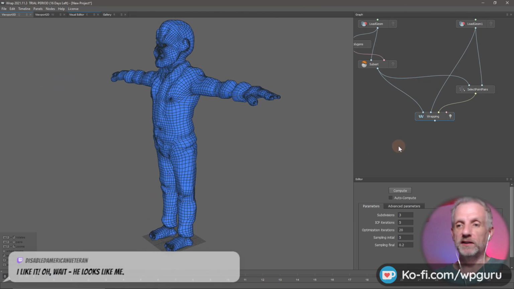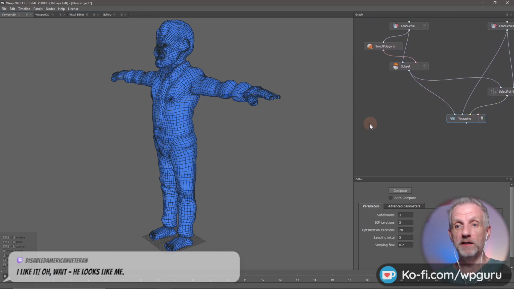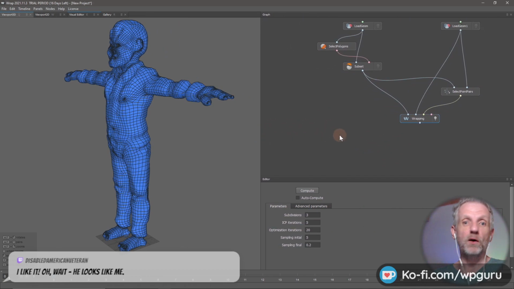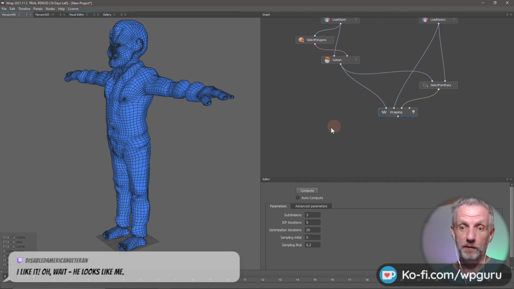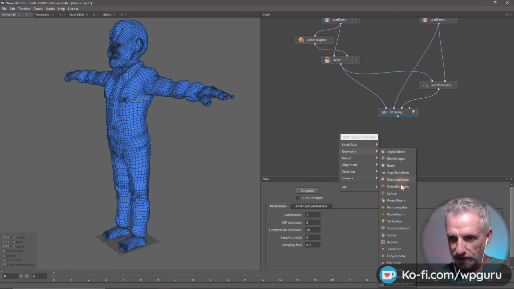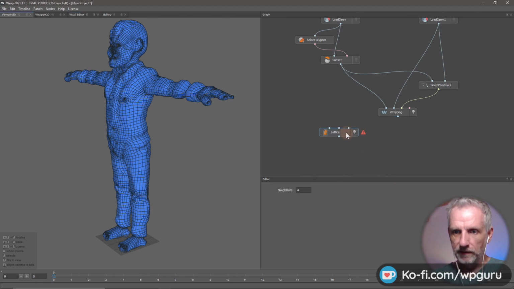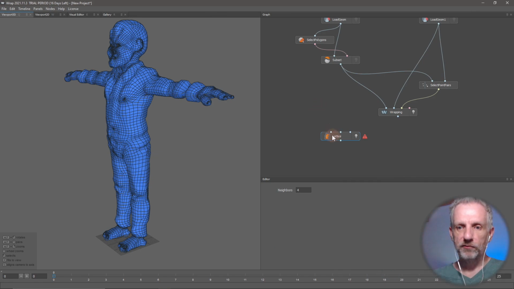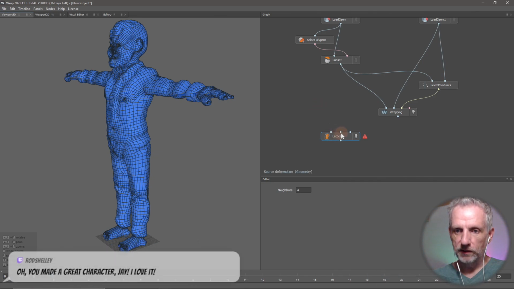Let's see if we can import it into Genesis here. First with the lattice node. These are all tips from Brian, by the way. I didn't come up with any of this. This is all Brian's doing. So lattice node, I think that's important. Is that under here, lattice node? That'll restore the things that we took away from him. So geometry to deform, source deformation, and then the target deformation.